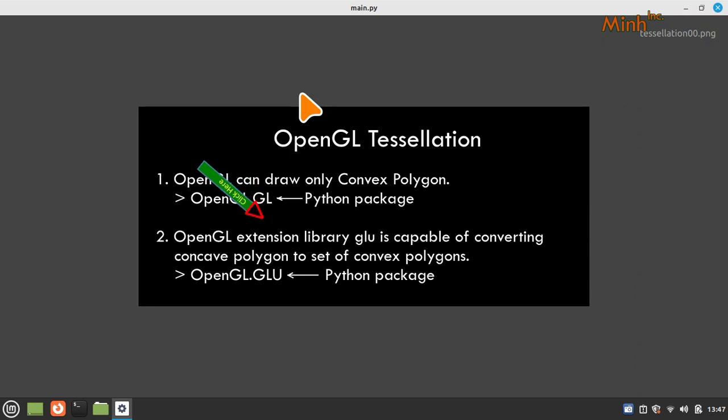GLU is the extension library that comes under OpenGL.GLU and does the job. It converts one concave polygon to multiple convex polygons.